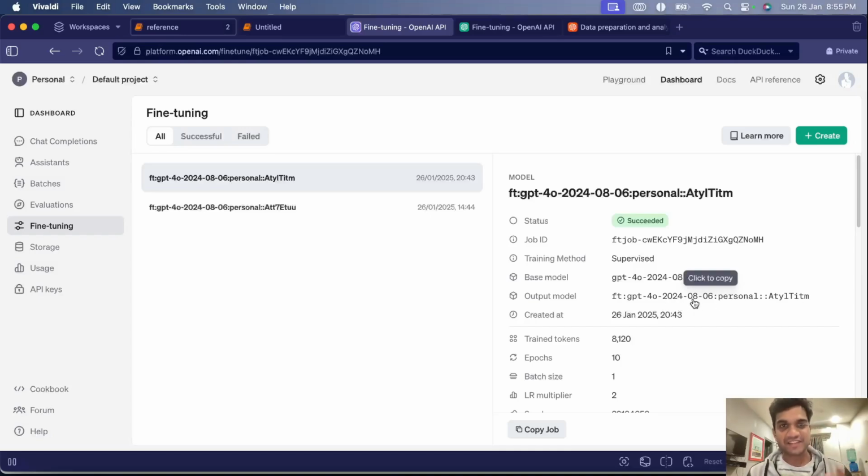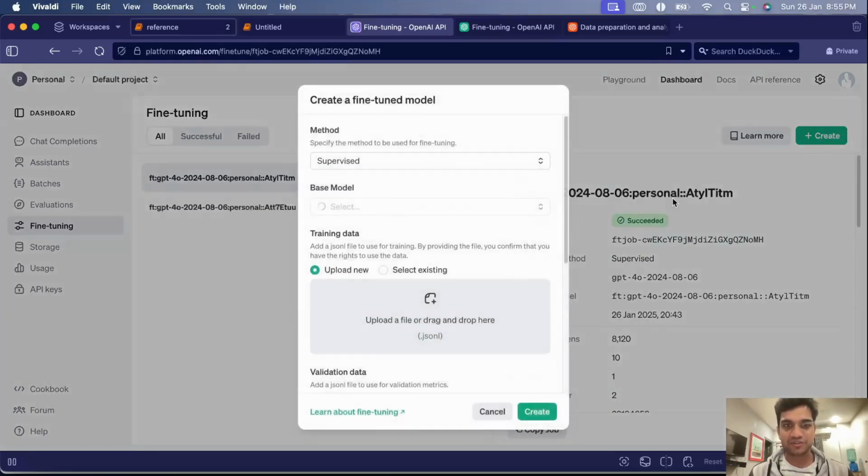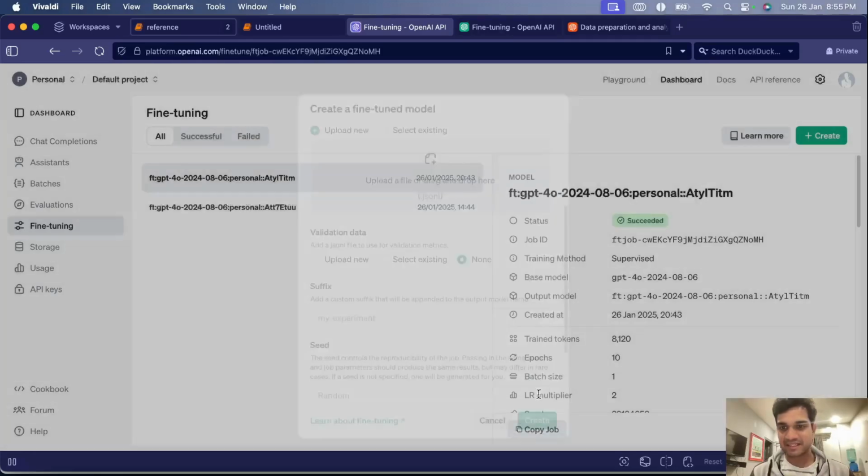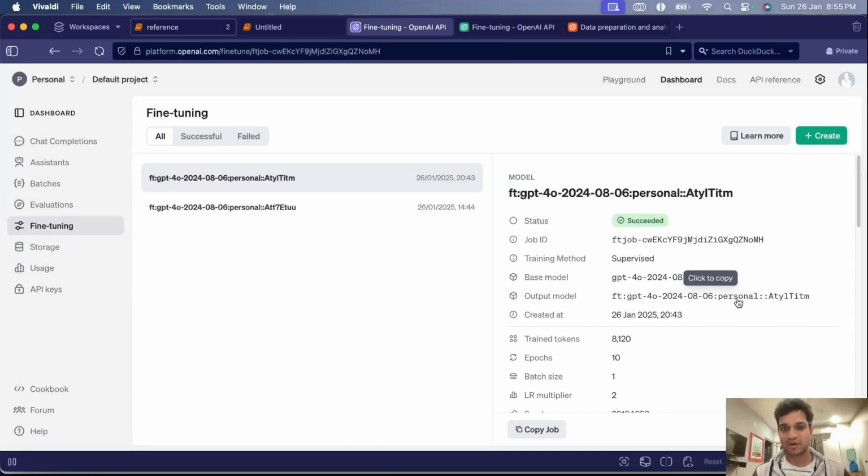If you had added a suffix while creating this job, there is this suffix field here. This suffix gets added somewhere in this model ID or model name, so that it's easy to identify which model it is. There will be multiple fine-tuned models in this list, so based on the names you can identify which one it is. That's how the suffix is also useful.